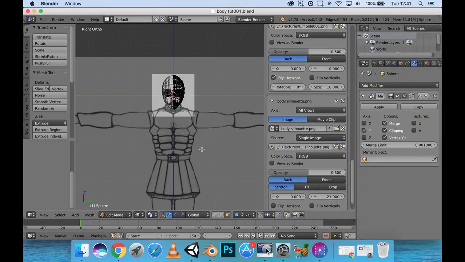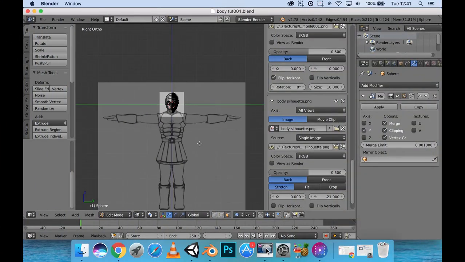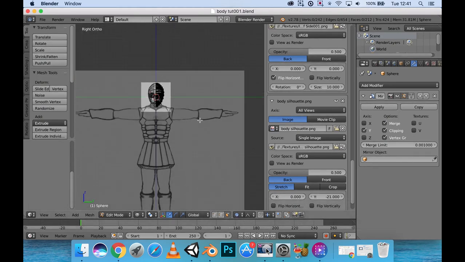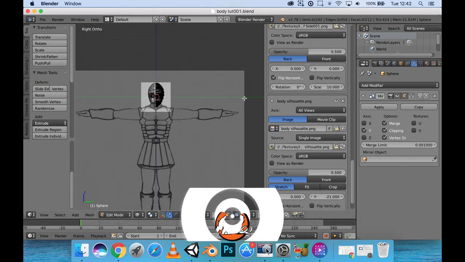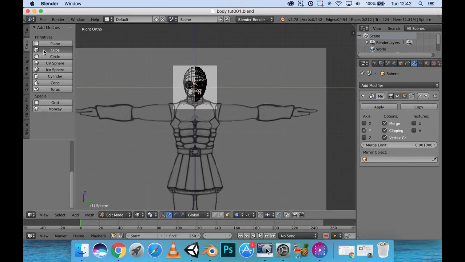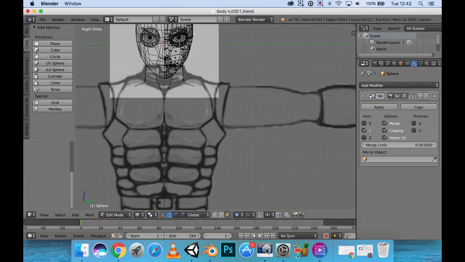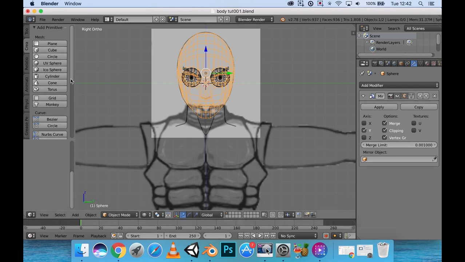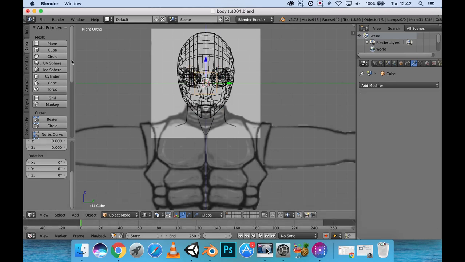Okay, we're back with our head and body here. As you can see, we've pulled up our reference previously. I'm going to close off this menu over here by clicking N, and we're going to create a cube. Actually, let's make sure that we're in object mode instead of edit mode for our head, so we don't accidentally make the body with the head right now. For now, let's deselect everything, click on cube, create cube.